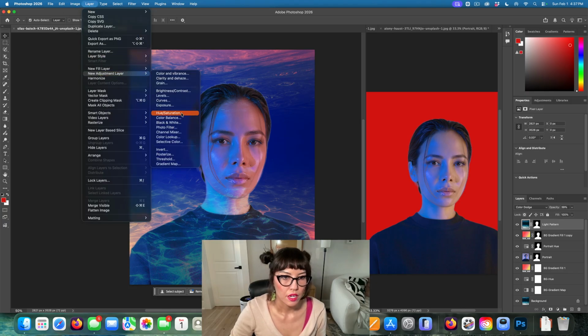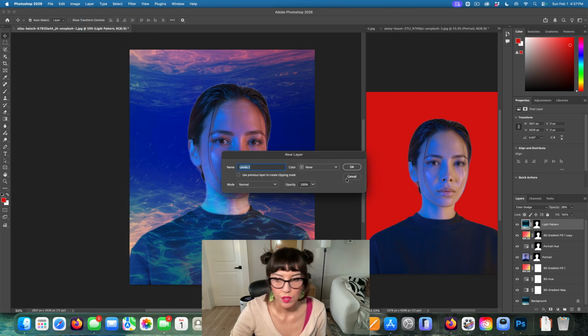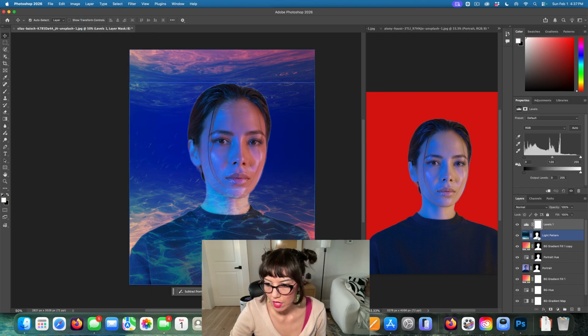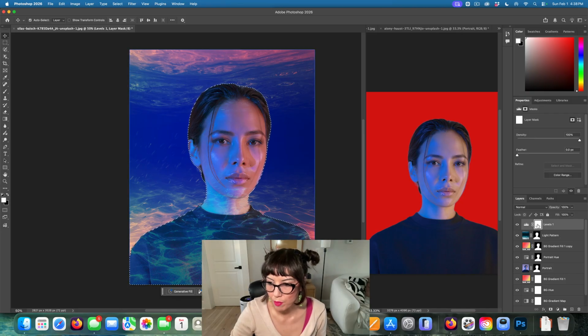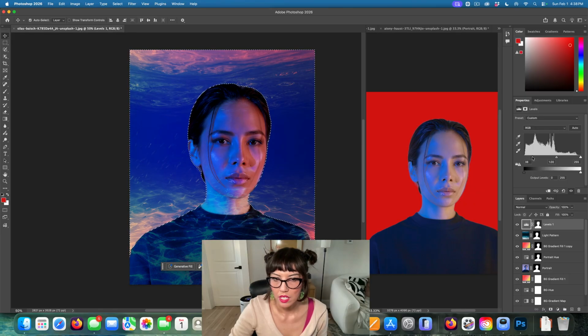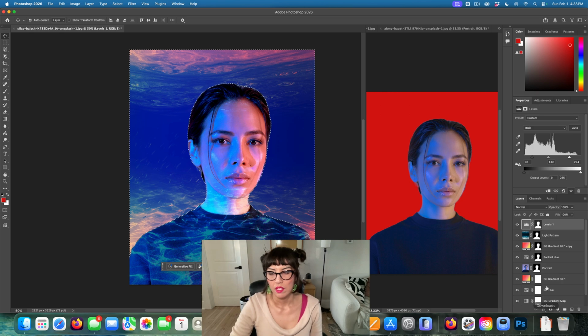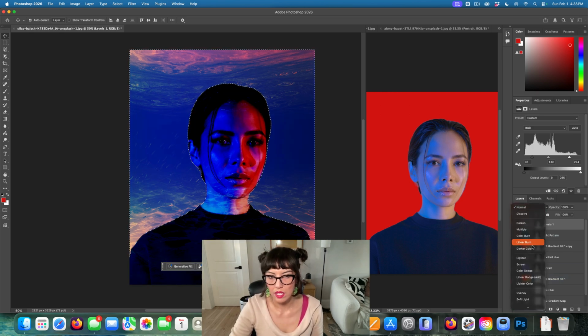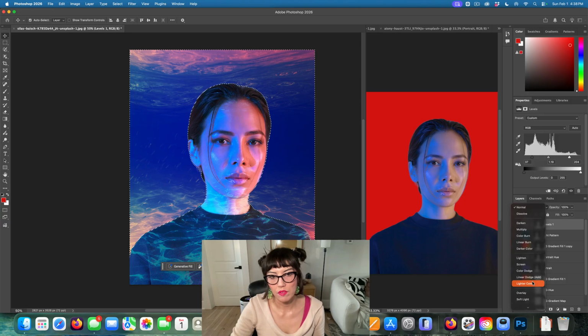So I am going to go to layer, adjustment layer, and I can do levels this time. And again, I'm going to channel select this thumbnail of the portrait, go to levels, inverse, and command add that mask. And now I can adjust the levels of that light pattern and what it's doing. And on this I can actually add another blend layer if I wanted to as well.